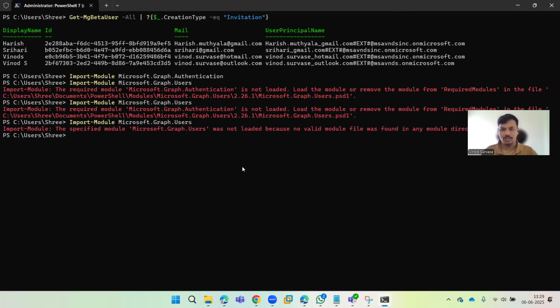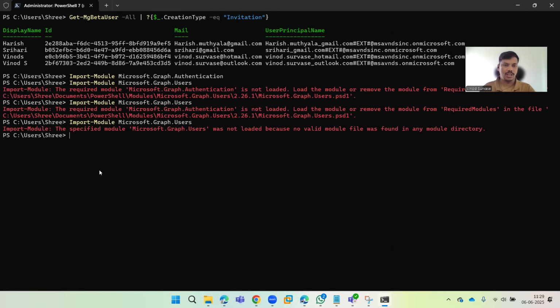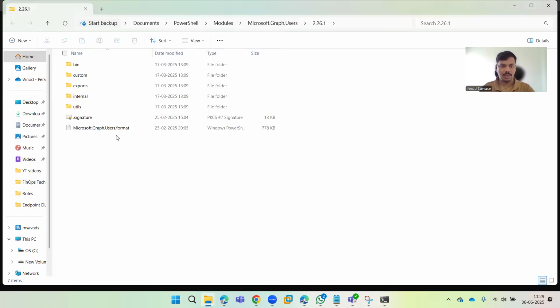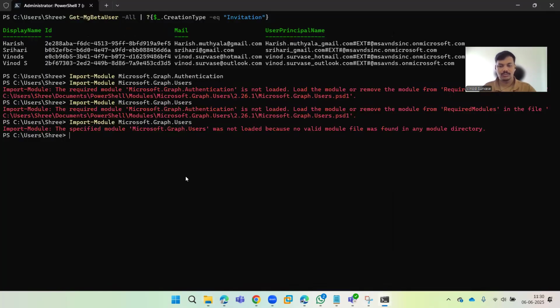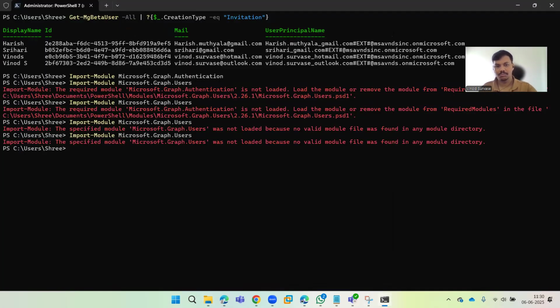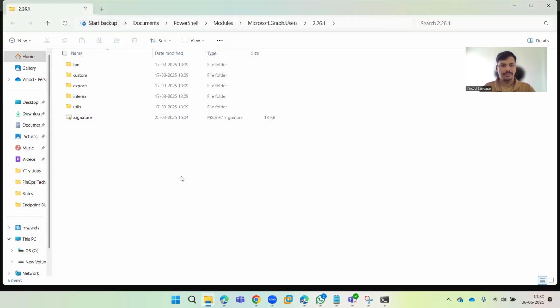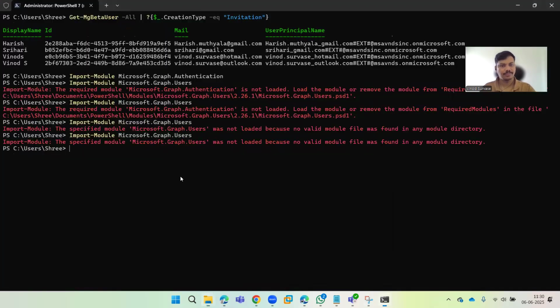Yes, one. Okay. That valid module was found. Oh, it was giving another error. It says loading, but the file was not found. That is strange. Now it seems we need to install that one.